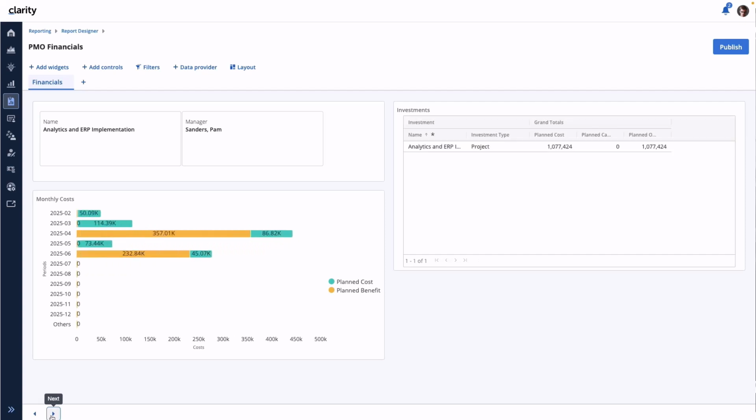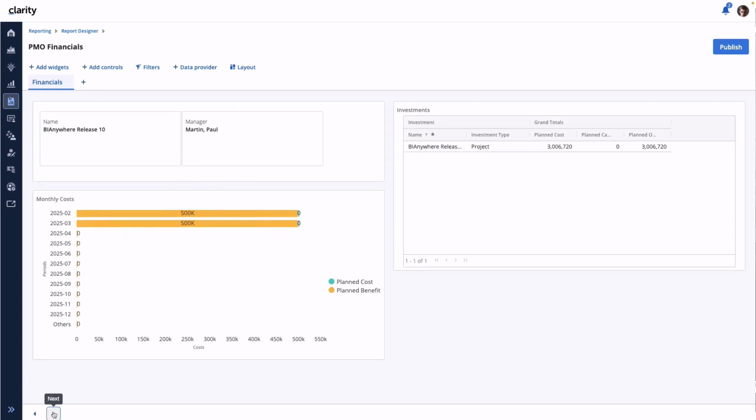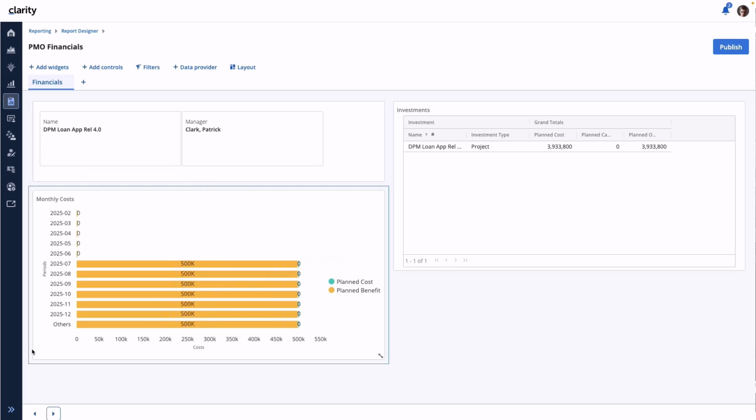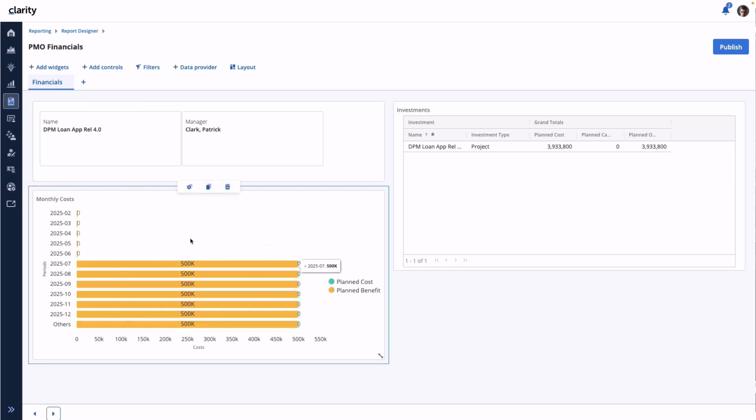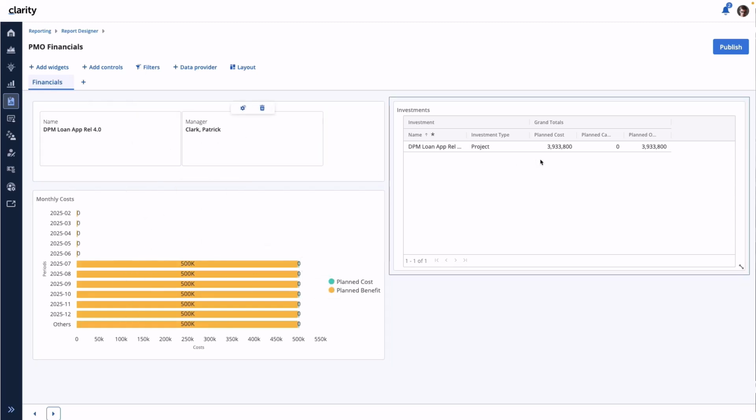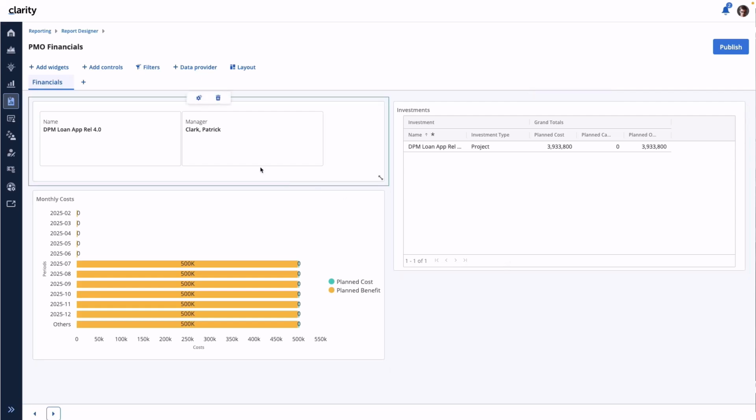So essentially what it's doing is what you would do via SQL or down to the programming aspect. It's actually joining and associating all these different widgets based on this attribute widget, so that you can work through in here. As you paginate through each of these items, it's filtering and grouping these contents. Let's say the DPM loan app release is filtering the data based on these items within both of these different widgets. Now, how do you know that these widgets are being controlled by this attribute widget?